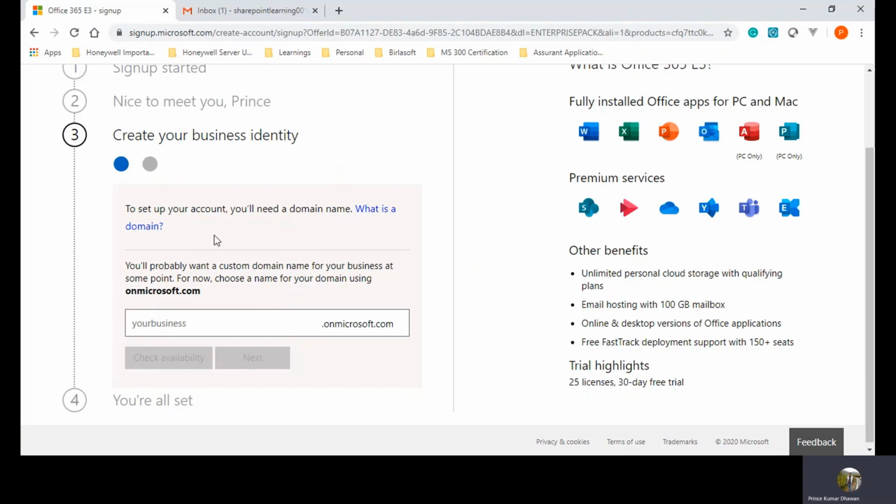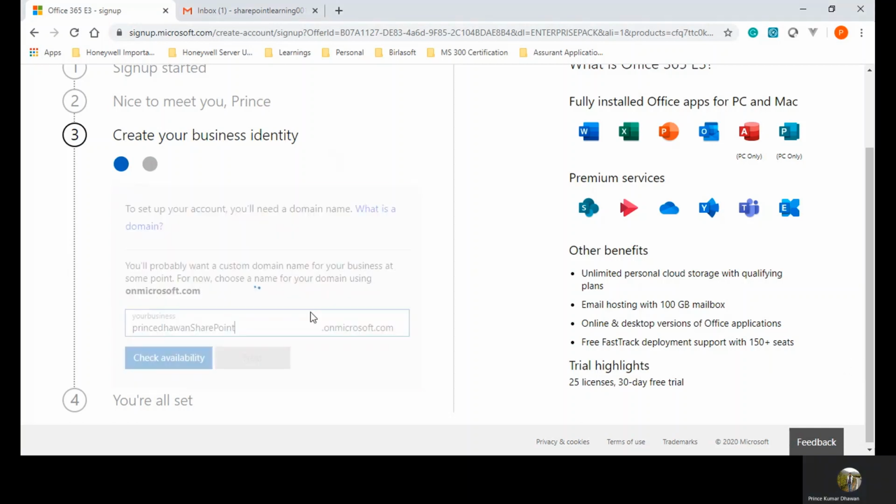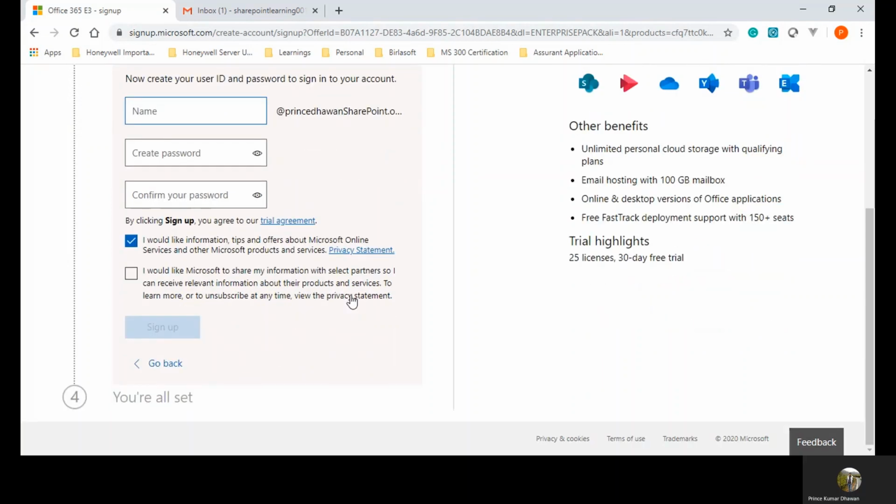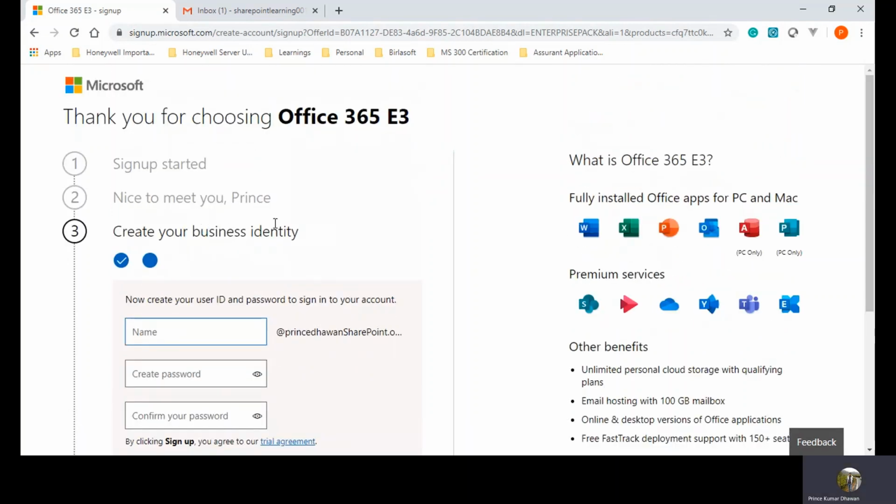Okay, this is a very important step. Create your business identity. Whatever domain you want to use for your tenant, which will be easy for you to remember, you can create that. For example, I would like to use one SharePoint. Okay, it has picked up.